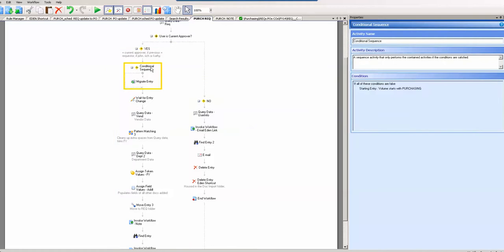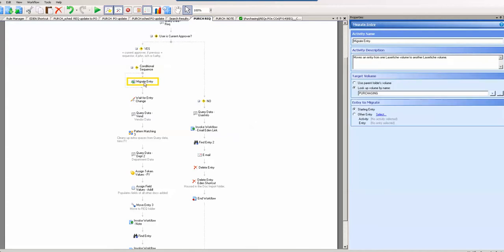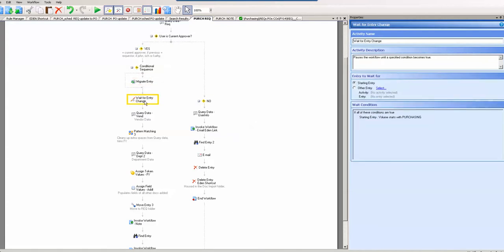And the very first thing we do is if the volume that the user is importing on is not the purchasing volume, it immediately migrates that over and then waits for the change. And until that starting entry is in that correct volume, it won't continue.